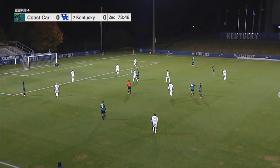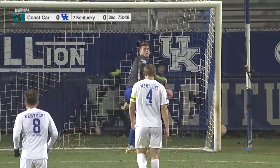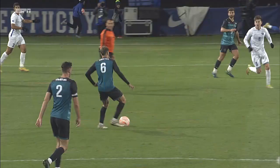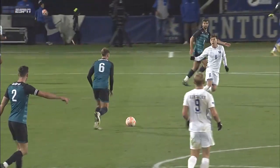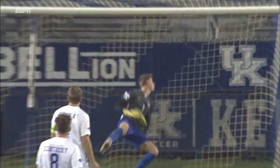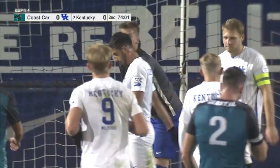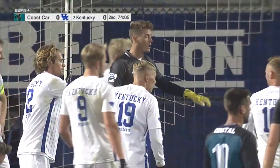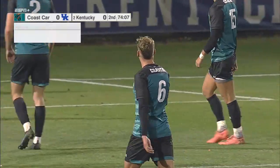And there's a shot from distance. And Moles nearly got caught off his line too far. Goodness gracious. And that one coming from the player who was talking a little smack with Bjorgelsen before. That was a nice shot from outside. I really like the idea. You know the keeper was out. Just test him from there. And that's the biggest save Moles has had to make.